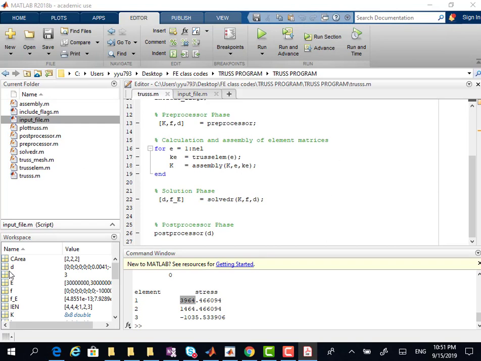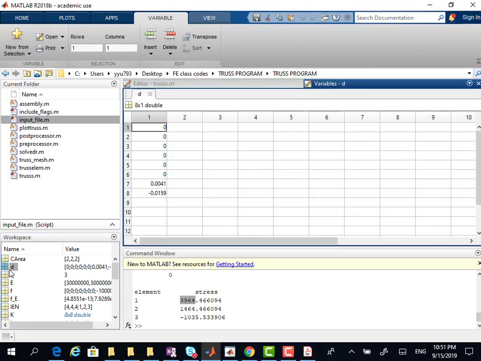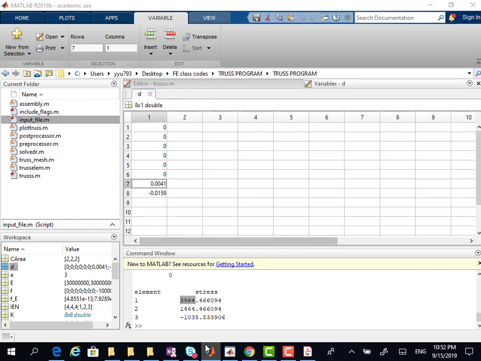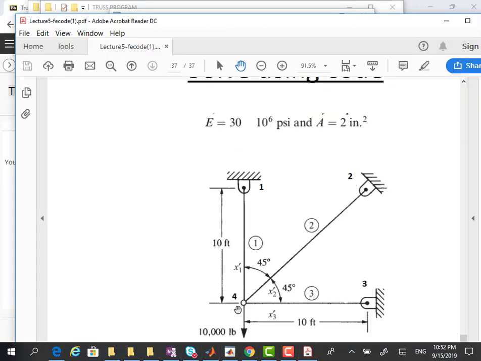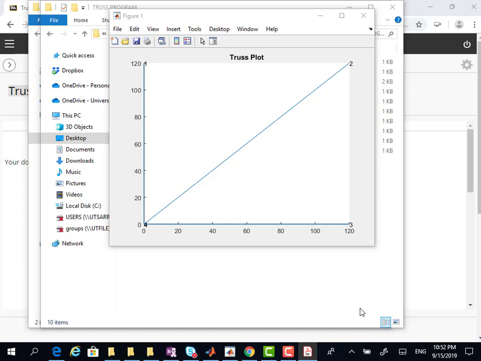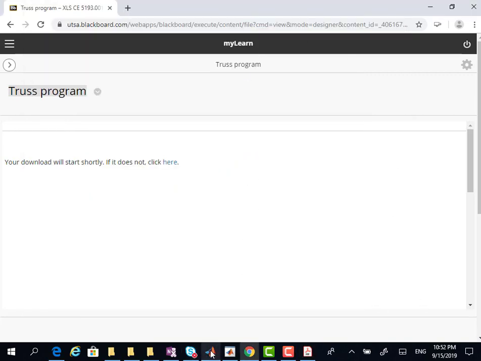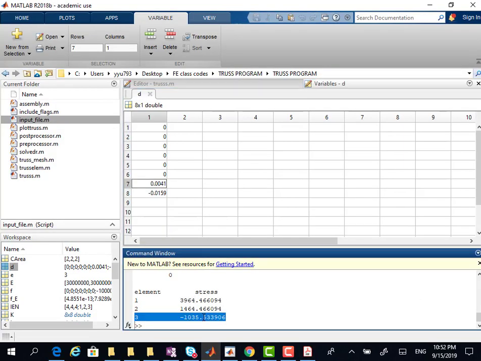For that, we can look at D. D contains our displacements, and you'll see that the seventh node indeed moves in the positive direction. So that means that element 3 will shorten, and that's why you get a compressive stress.